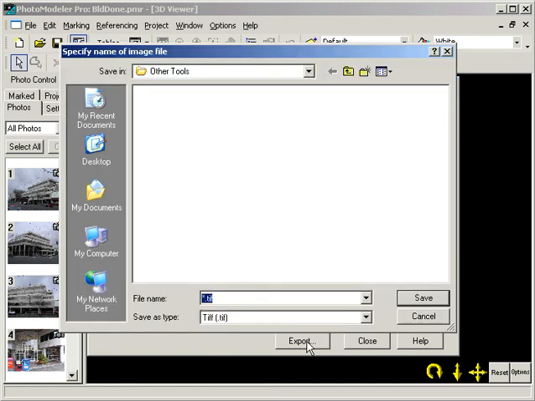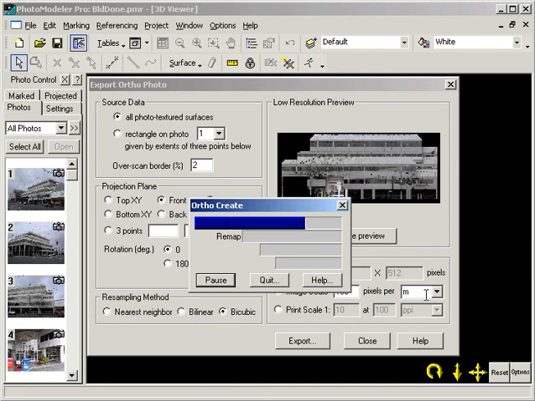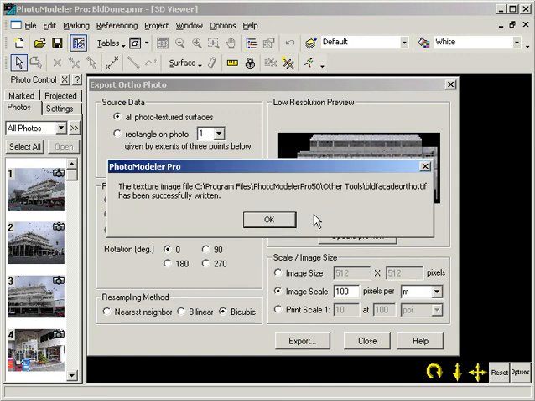We click Export, and a dialog appears, allowing us to choose an image type to export. We will use the TIFF format. We give it a unique name and click Save. PhotoModeler then remaps the pixels so they are accurately placed given the camera lens distortion, the position of the surface, and the solved camera stations. The more accurate the project is, the better your orthophoto will turn out. We get a message telling us the orthophoto was successfully exported. We close the dialog.